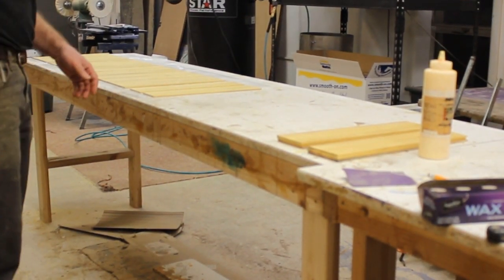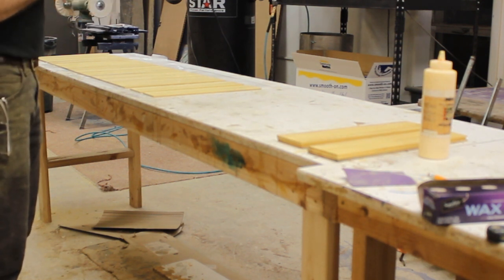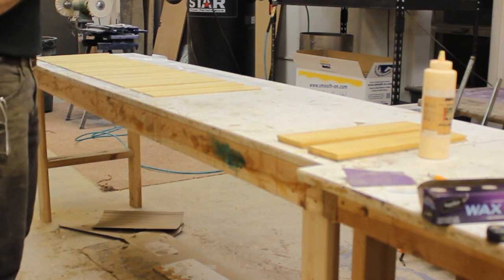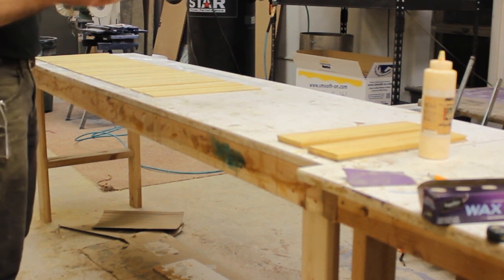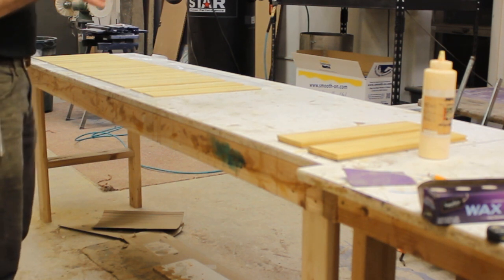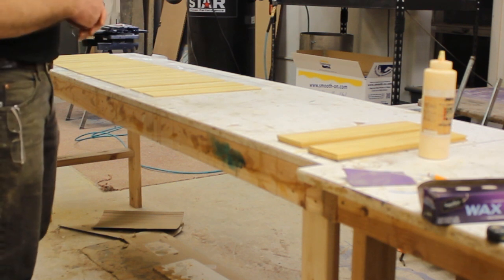What we're doing here is making up some panels. These panels will become the interior shell, the interior stave shell that will be fused to the maple shells. These will be done in a partial pattern. In other words, you'll have anywhere from 3 to 7 sections that will go into each maple shell, and we do this because we steam each section and we can adequately and accurately steam the smaller sections one at a time. And what I'm doing now is putting down some wax paper and gluing these smaller sections together to make the larger panels that would be glued in.